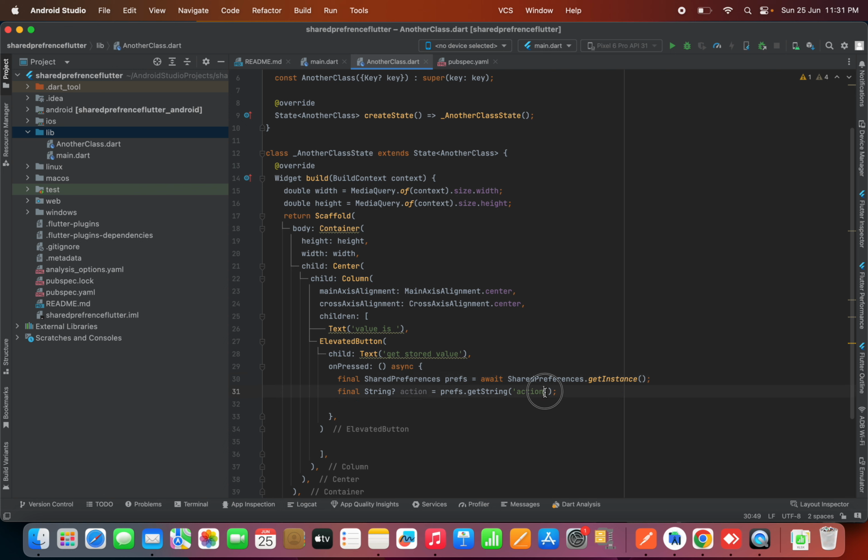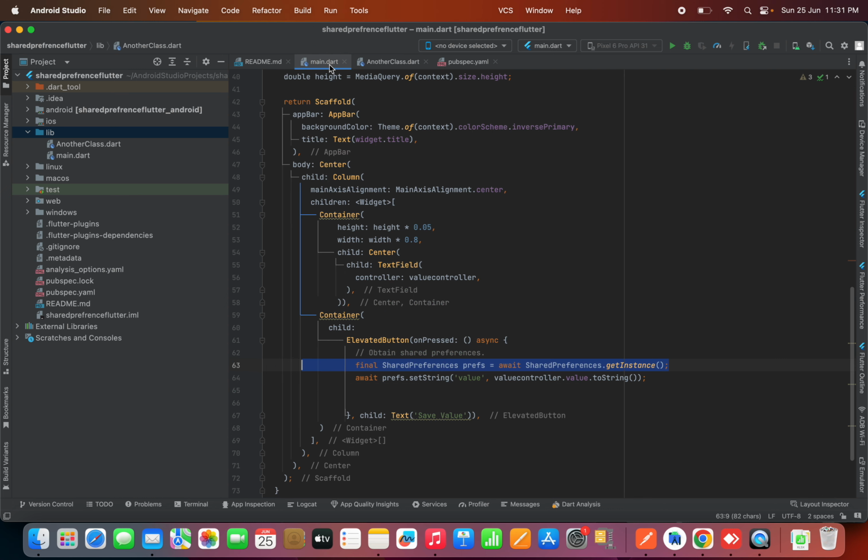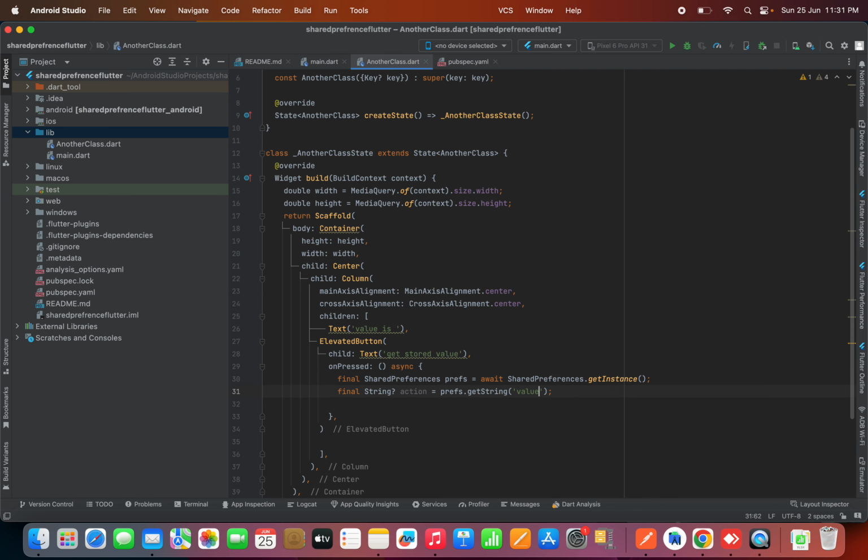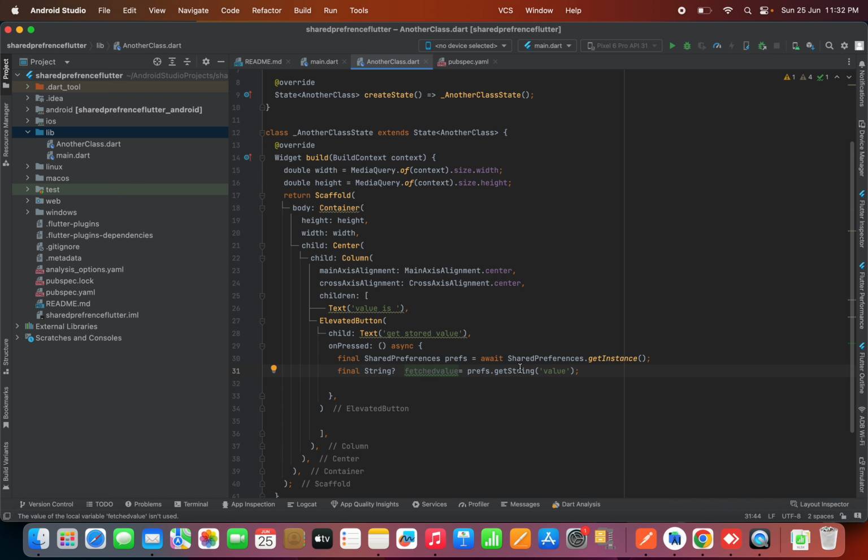Here we are having a different key, so just copy this key from main.dart file because we want to fetch the same value. And we are also changing the name of the string which is stored already. I am naming it fetched value. Okay, so our value is fetched.